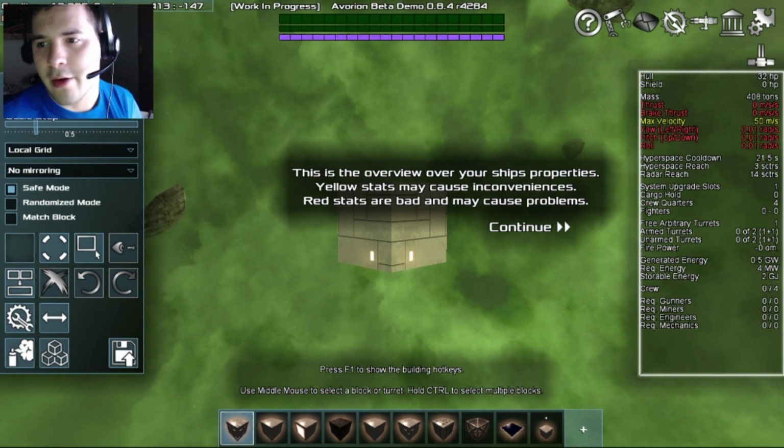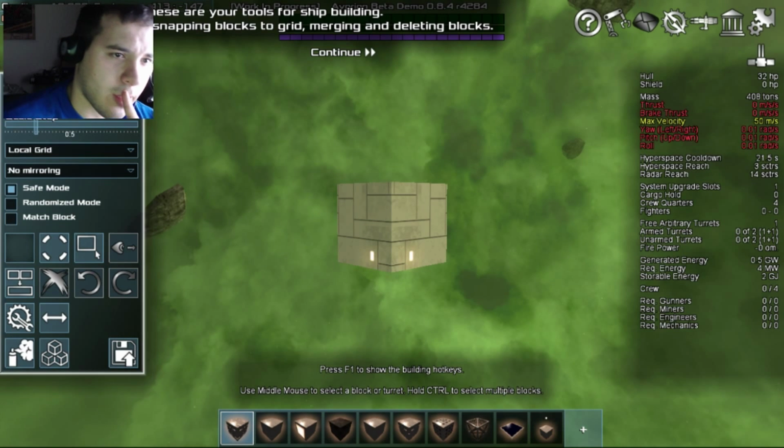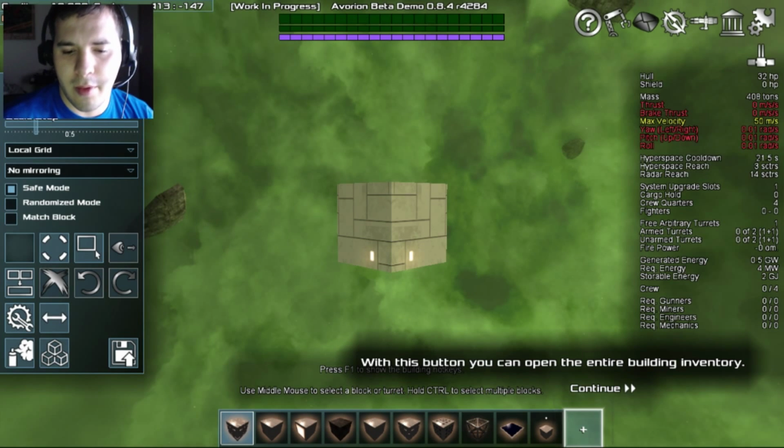Well, it's a giant square, so I'd imagine that the thrust, the brake thrust, the yaw, pitch, and roll would not be very good. These are your tools for ship building. Mirroring, coloring, snapping blocks to grid, merging, and deleting blocks. With this button, what is this? I don't even know what this is. With this button, you can open the entire inventory.